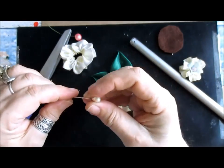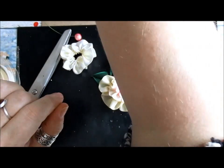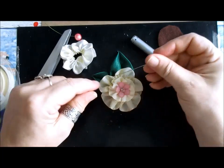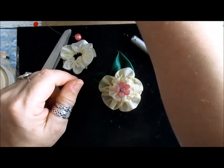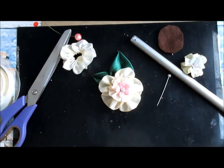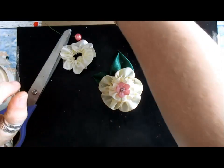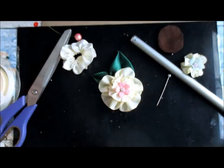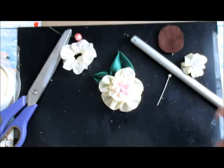So I've got a stick pin. Oh, a bit worse for wear, that one. I'll get one that's fine. There's one. I'm going to make a stick pin for that. Do you know what? I might make a smaller one. Yeah, that'll do. One like that. And just put a couple of beads on it, and a crystal, maybe. What colour have we got in there? I need to move that out of the way.